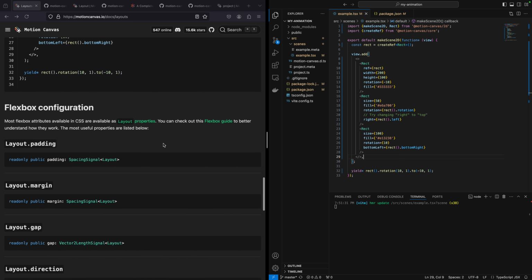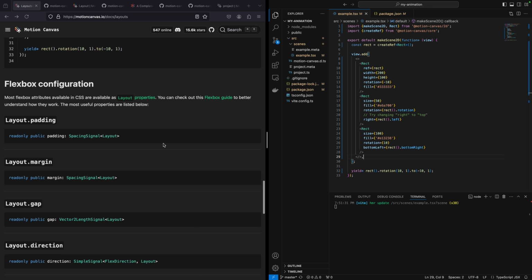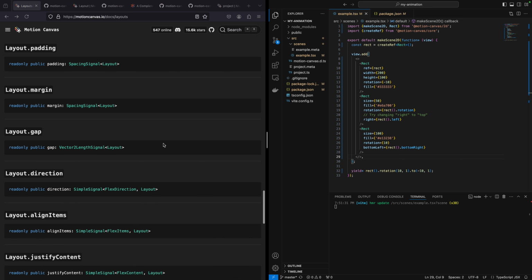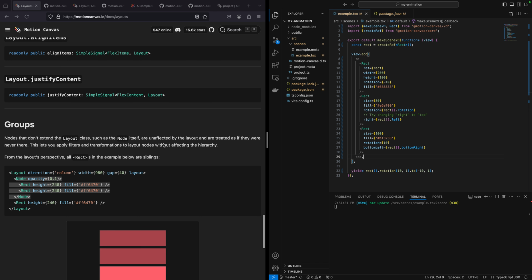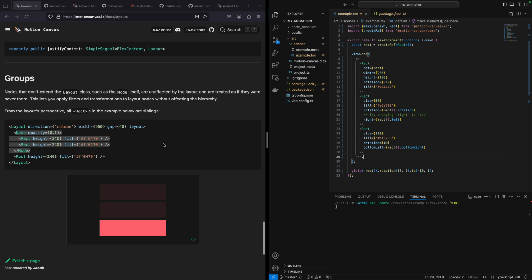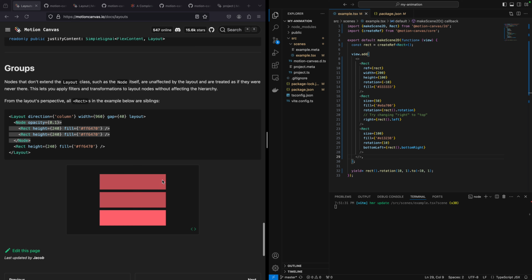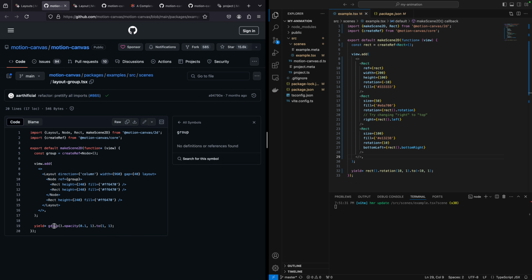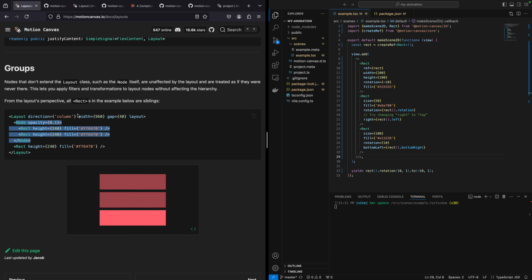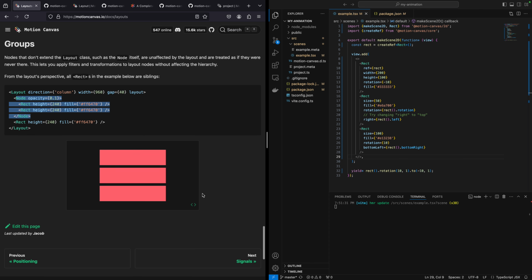You have the Flexbox configuration, and Flexbox is how you arrange your items on the screen. There are different configuration properties that we have available to us. We can also group our things in a different way and then manipulate our items based on the group. If we look at the example that we have here, our group is right here, so this node is a group. We can set the opacity without affecting anything else on the screen, and we do that with layouts.